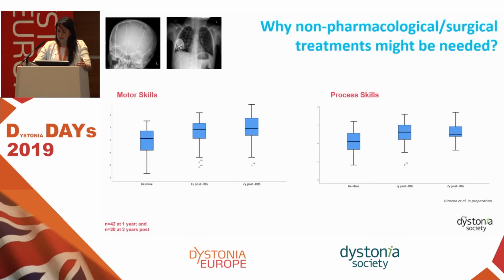So this is part of the work that I was able to do with the grant from Dystonia Society, and I am hoping we will be able to submit this for publication very soon. And this is an assessment that I do as part of my clinical work, where I get young people to come into the kitchen or do two things that they want to be able to do, their standardized tasks. So it might be making a sandwich and making a drink.